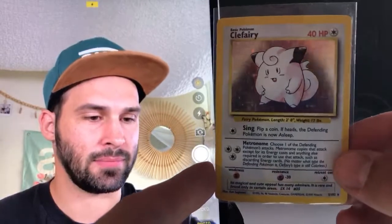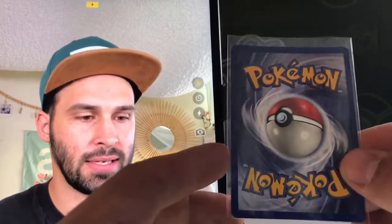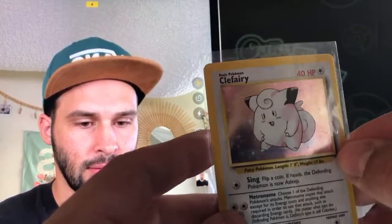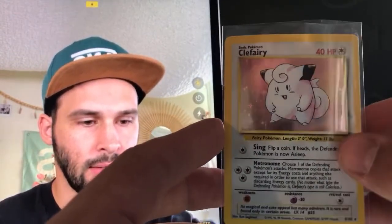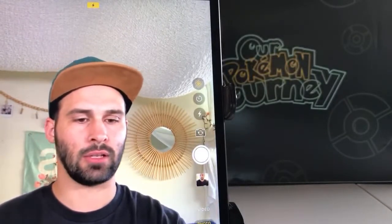Mark, the centering is a little bit off from top to bottom, a little bit thicker there at the top, but not too bad. I think it might be within the range of a 10. Really clean, really no whitening or print lines or anything. Yeah, in my opinion, I think it'll level back out a little bit.